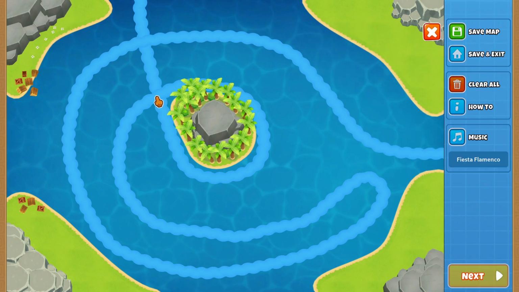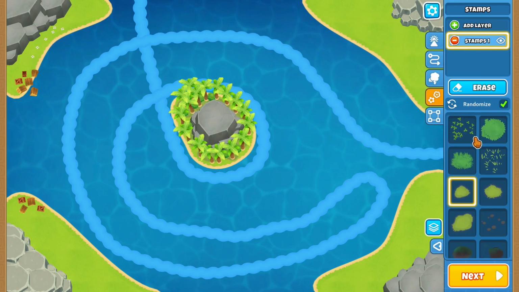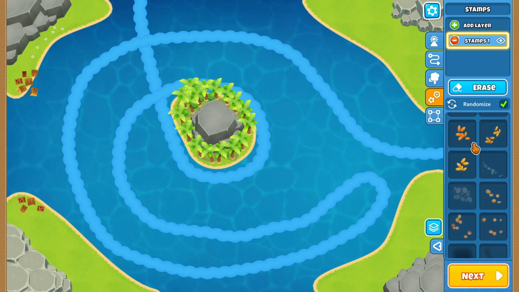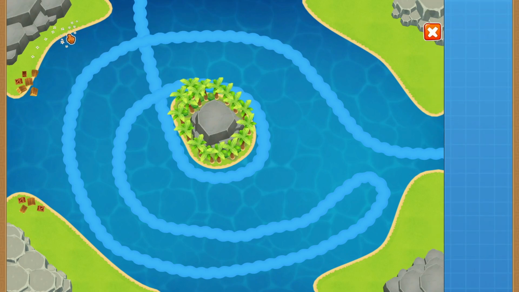Now the next thing I have to do is add a bunch of flowers. Now I would add these stamp features, but the only problem with the stamp is that the flowers are going to look really big compared to what we're going for. Actually, you know what? I think I can get away with these flowers because they're pretty much the same size as the flowers that I'm going to be using. So let's use these stamp flowers as well, because I feel like they look perfectly fine. Let's add a little bit of detail around these islands. We'll just use a couple of these stamp features, and then I'll add the rest of the flowers myself.